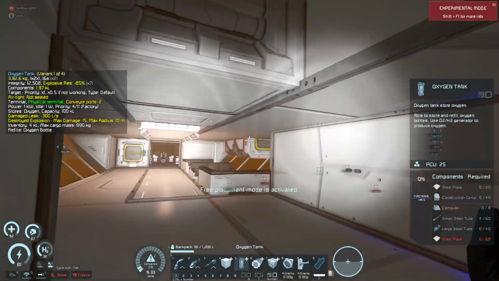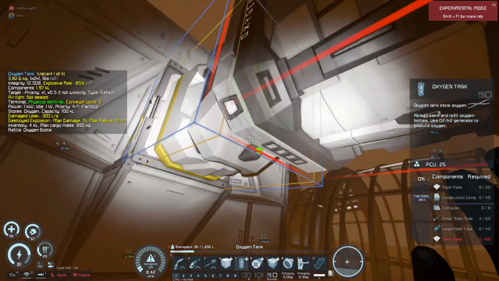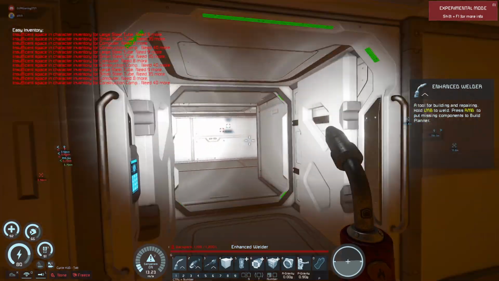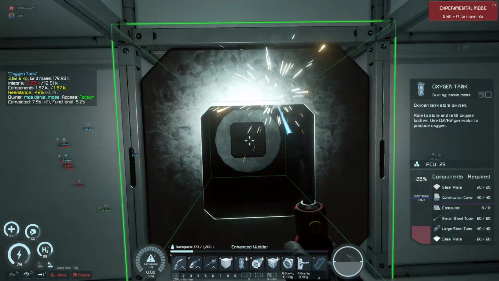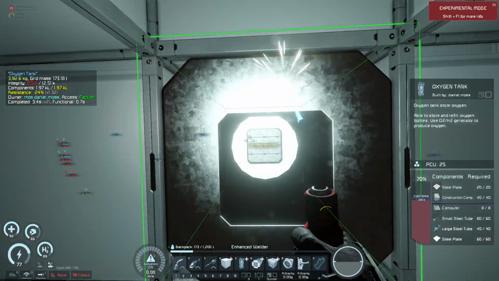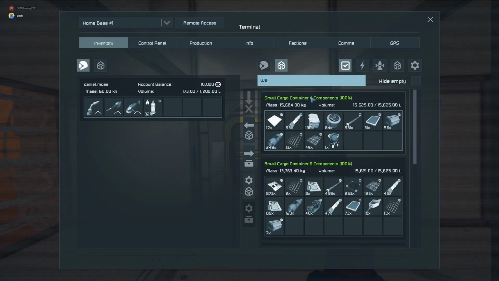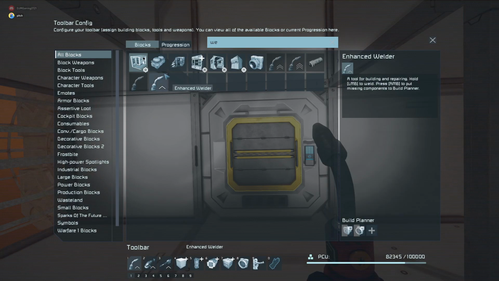Like that. I might go and build one at the ice location. It's 1k out, and it's towards that other base.